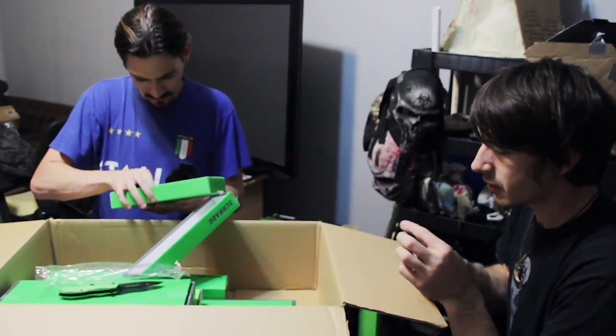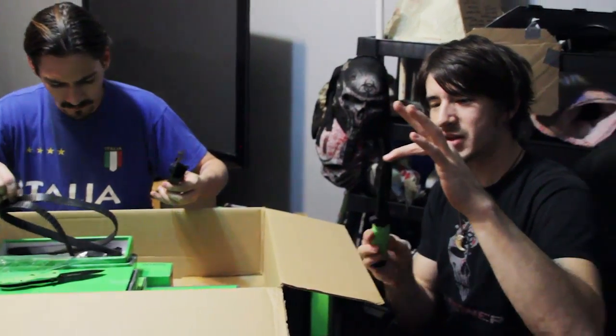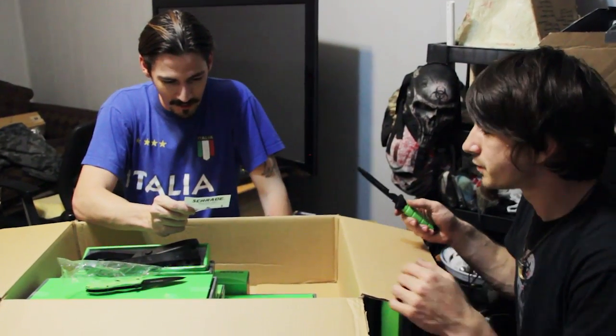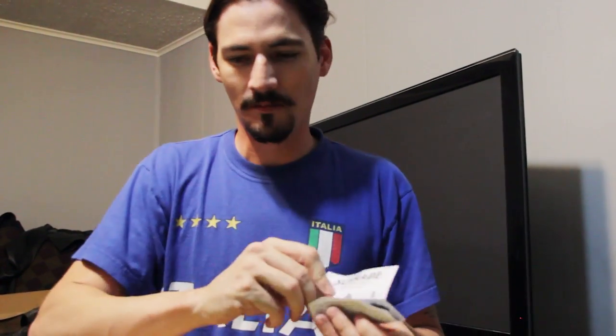What does it say in there? This flat spot here is not even sharp. It's called the water rat. It's a diving knife. The straight water rat, which is a registered trademark, by the way. Your straight water rat dive knife can be carried using the leg straps around your calves or attached to a dive vest. And then instructions on how to use the leg strap.